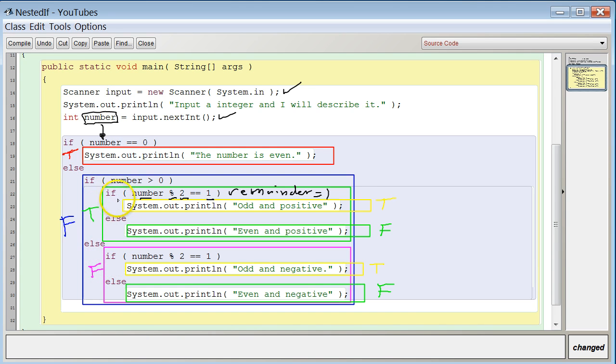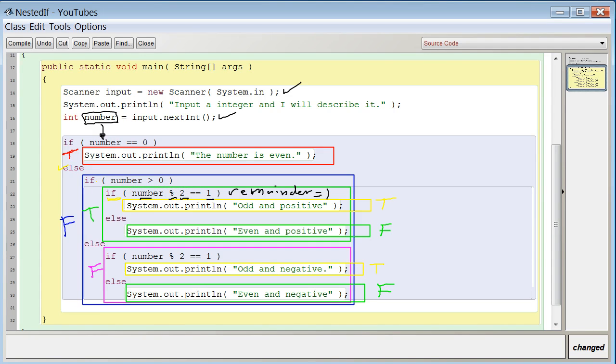This has 3 nested ifs, where on the third level, I know that the number is non-positive because I got to this else. I know the number is greater than 0 because I stayed in this green block. And here, in this last if, I'm dealing with a non-zero positive number and I'm determining the last characteristic, is it odd or even?